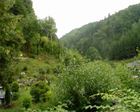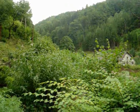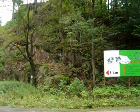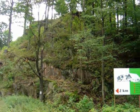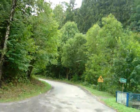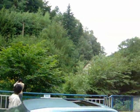July is the wettest month of the year in Poland. It is not like, for example, in the Alps, where the worst time for flooding is when the snow melts. That is not the case here in Poland. Having a look around, we see a little hill with the rock showing above it. The Góry Stołowe have the name because when you see them from a distance, they're absolutely tableland. It's very unusual in this country. It looks as though it's something from the United States or maybe Mexico or even Spain. You get these very flat hills, but they have to be seen from a distance.